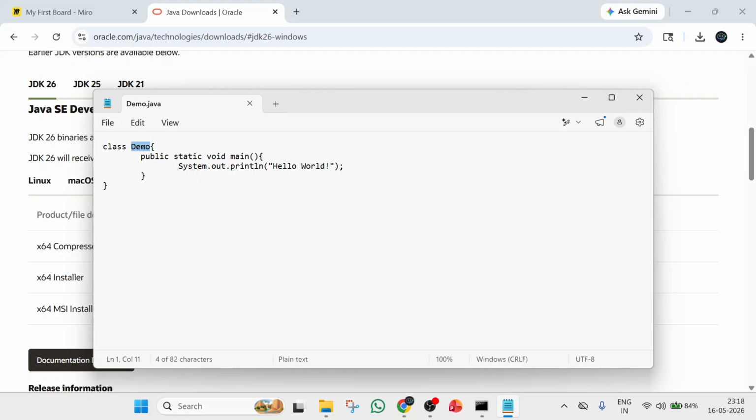It's not a hard and fast rule, but generally it is a best practice, and I'll tell you why. You always try to name the file with the class that the main method is present in, because the .class file that gets generated later would be based on which class the main method is in.